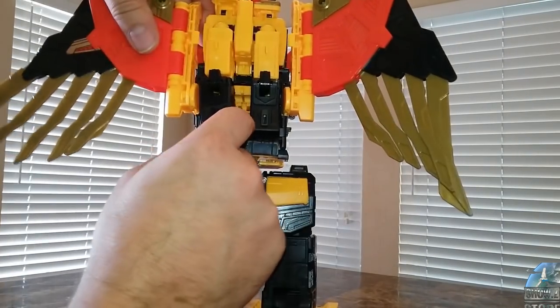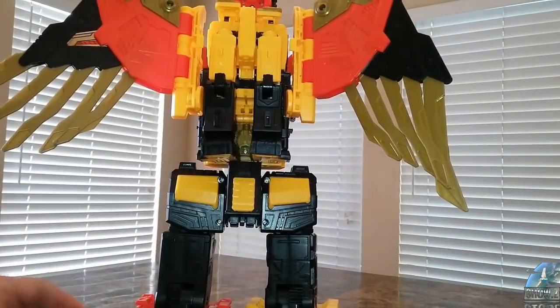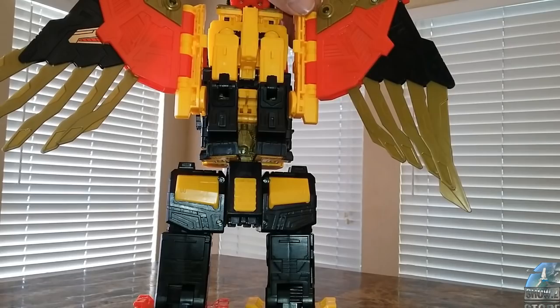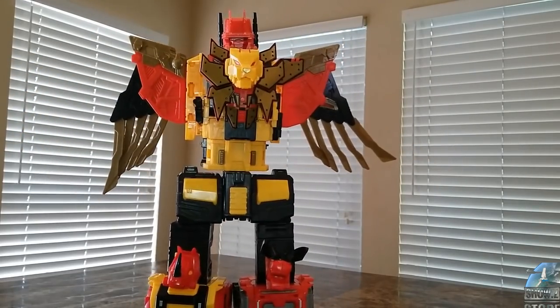Oh man, I got that to snap. See, this guy here makes the same little snap. Yeah, made a little snap. I guess it does tab in. It doesn't look like it would do much, but I guess it does. Let's go ahead and attach one of the arms, and then we transform up the last arm.